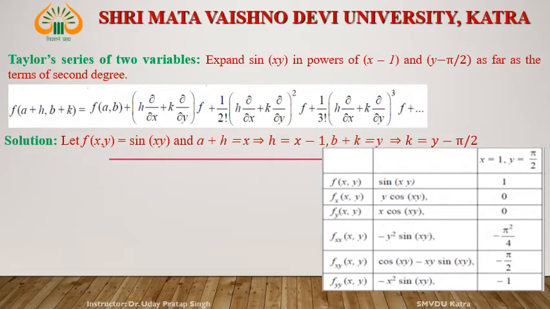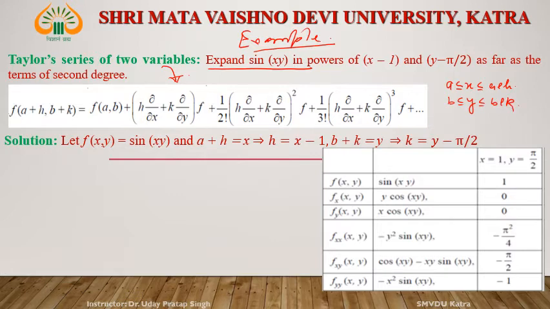See, what is the Taylor series expansion of a function of two variables? This is one example. We already discussed this in the previous class. About any arbitrary point, we satisfy this condition that a is less than x is less than a plus h, and b is less than or equal to y is less than b plus k.